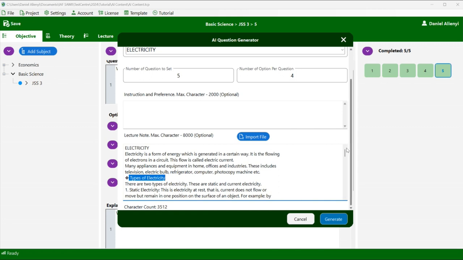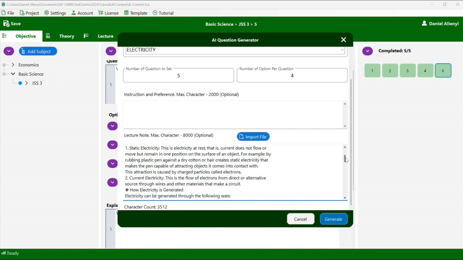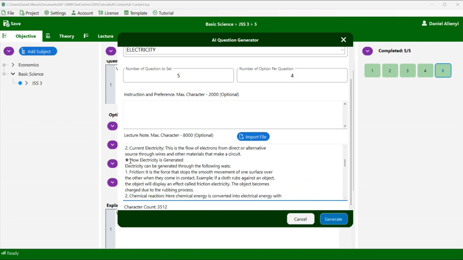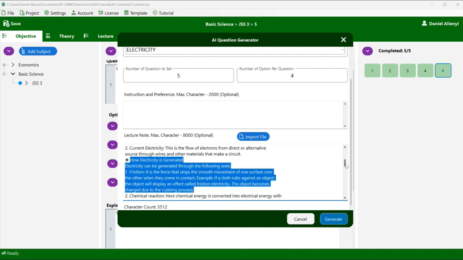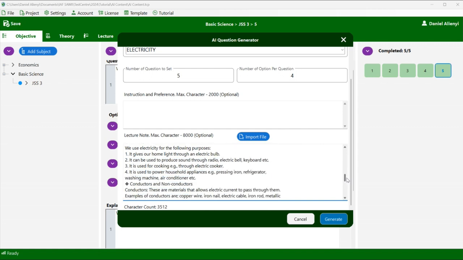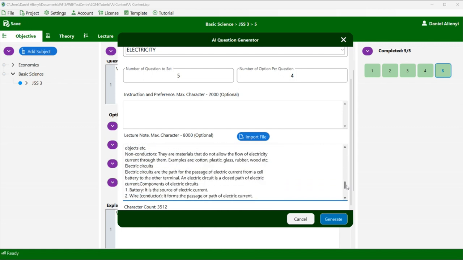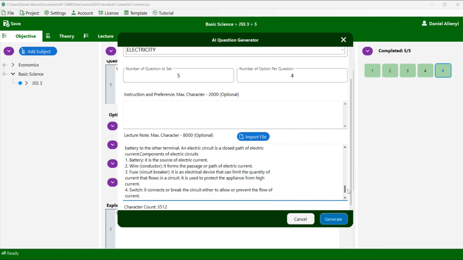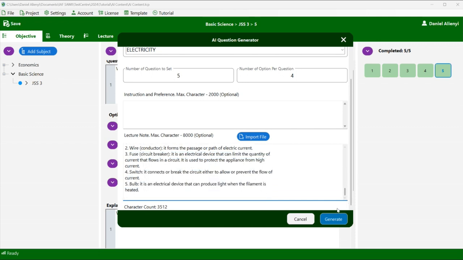Then we have types of electricity, which has to do with static and current, and how we generate electricity: friction, chemical reaction, magnets, solar, and all of that. Then the uses of electricity.